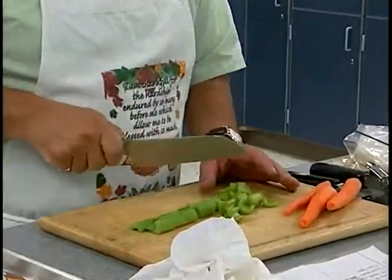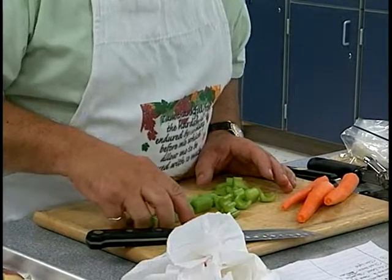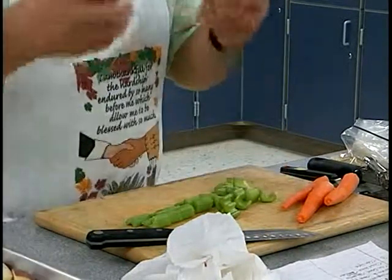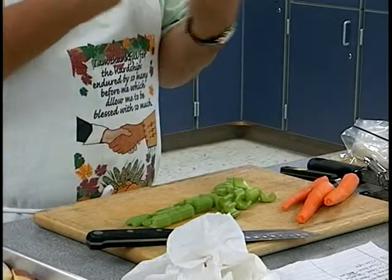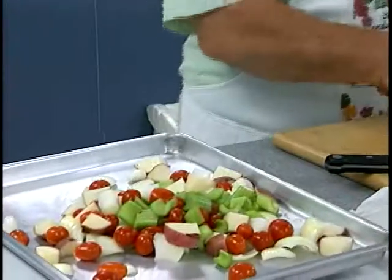Nick, do the tomatoes cook quicker than the other things? Well, that's okay, because what it'll do is make a little bit of juice. Okay. You know, so you'll be fine. Okay, so I got the celery on there.